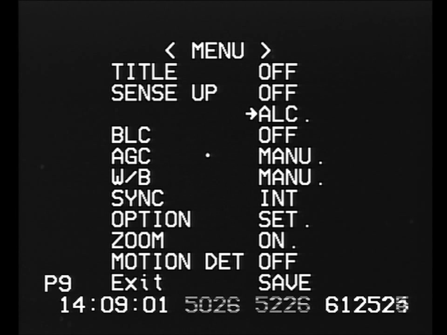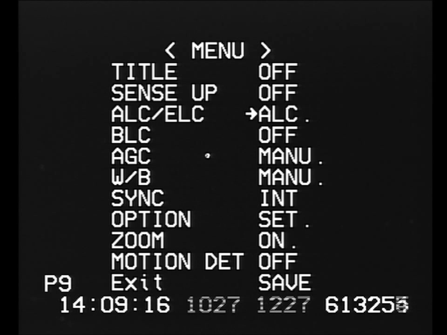ELC is electronic light control, and that's for those lenses which have no iris. We don't use ELC. Never use ELC. It's very rare that we want to use ELC. Basically, it will be adjusting the level all of the time.